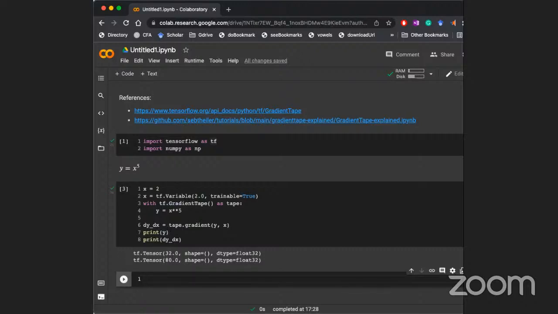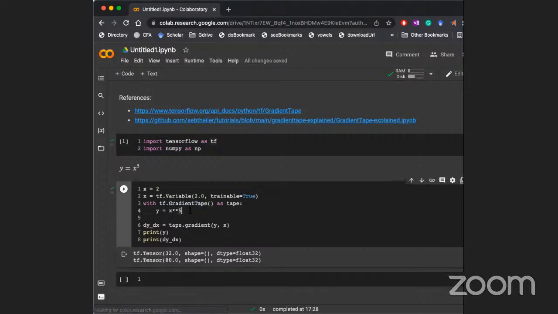Anybody has any questions here? Why did we write y is equal to x raised to 5 under that statement with tf.GradientTape as tape? Okay, so whatever you write here will be tracked.